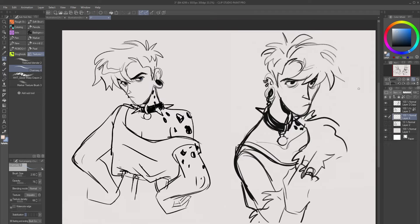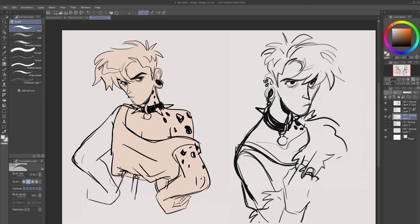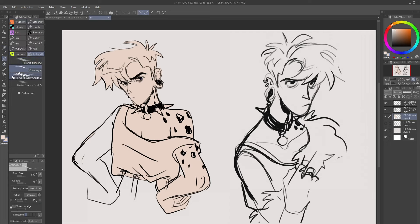For the first way, we're going to take the select tool, select this area, then invert it and fill it with our base color. This is just saving me time because I didn't close all my lines. Then I'm gonna take a solid pen tool and color in the bits we couldn't get. You can see I got a little burnt out around the hand area — I just didn't feel like dealing with it, but the gesture is there and I was happy.